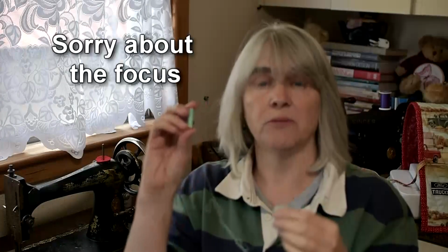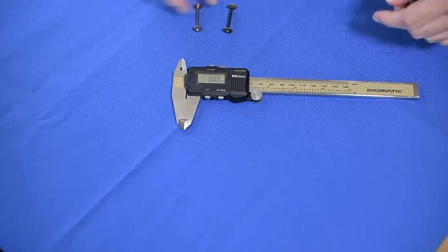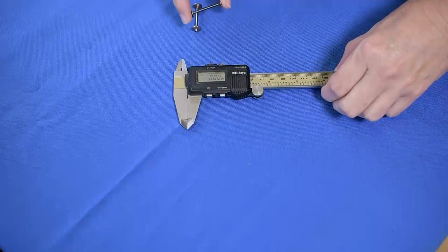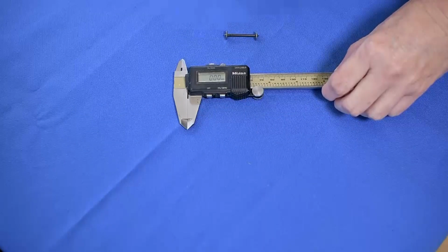The modern Reproduction bobbins, on the other hand, fall a lot short. There's still around about 5 yards left on this Touch and Sew bobbin, which means these only hold 15 yards or thereabouts. Let's find out why there was such a difference in how much thread each of these bobbins would take. We're going to start with the original bobbin, which is this one, and then we'll come back to the modern one in a little while.